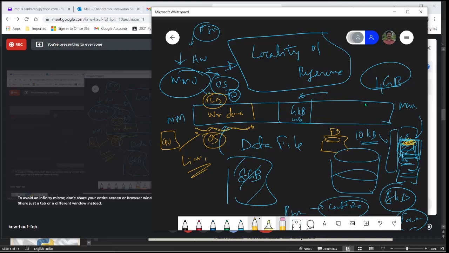Maybe some special libraries of the OS may be brought in from the hard disk at a different point in time. The dynamic libraries, link libraries, those things are brought in based on need, but the OS resides in the main memory. So what you have may not be even 4 GB. You may have some 3 GB of space. So your 8 GB cannot be accommodated here.